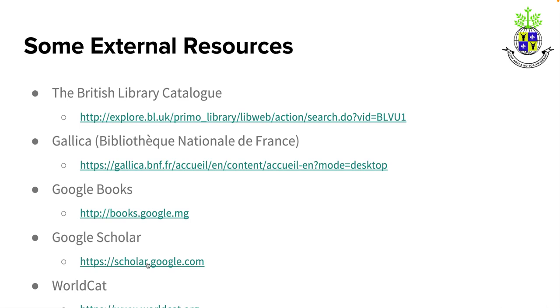Gallica, that's the French National Library catalog. A similar thing, it is a copyright deposit library. And if you're looking for material that is in the public domain, then it is a really awesome resource because you can download entire books from there. And that is fantastic if you happen to be working with French language sources. Same thing with Google Books. Google Books now allows free access to public domain works where you can download the book wholesale, which is really great, especially if your local library doesn't have it. And those are in many languages.